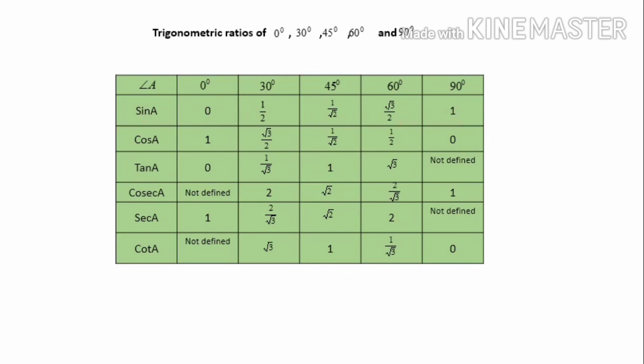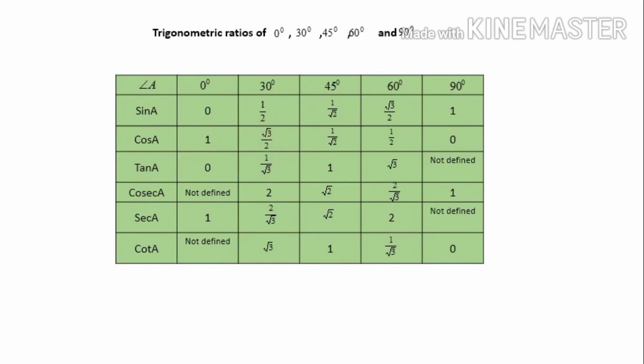Then by using the same numbers, we can fill the cos values, or the third row. As I mentioned before, the 5 values are 0, 1 by 2, 1 by root 2, root 3 by 2, 1. These values we have to write from the right end to the left. From here, 0, 1 by 2, 1 by root 2, root 3 by 2, 1.